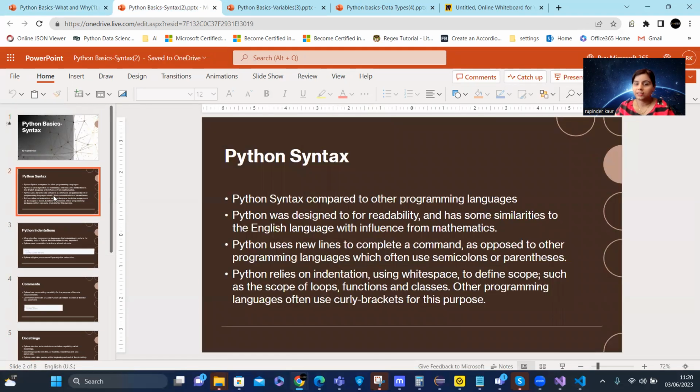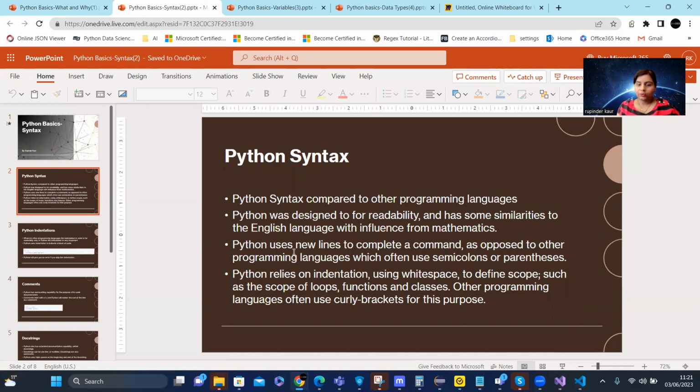So we will study Python syntax compared to other programming languages here. Python was designed for readability and has some similarities to the English language with influence from mathematics. So it is quite mathematical in nature. If you know English and mathematics, you are quite a good candidate to learn Python.